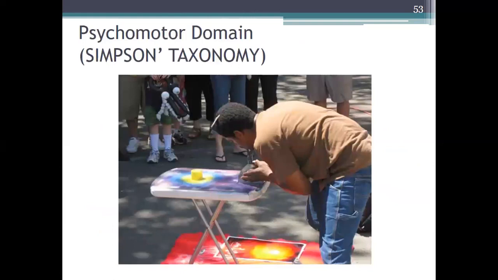So this is our new domain, which we call the Simpson taxonomy or the psychomotor domain. As we discussed earlier, in the psychomotor domain the learning involves activity in which we are doing something, we are working, we are using our skeletal muscles. So inshallah, we will discuss the psychomotor domain in the next session. Today we have two sessions, and in these two sessions we have discussed the cognitive domain, the learning objectives, as well as the different levels of learning with examples from daily life as well as from the medical sciences. So inshallah, we will meet again in the last session of today, which will be the psychomotor domain, the Simpson taxonomy. Thank you so much to all of you.